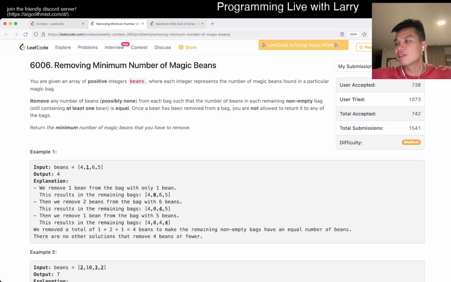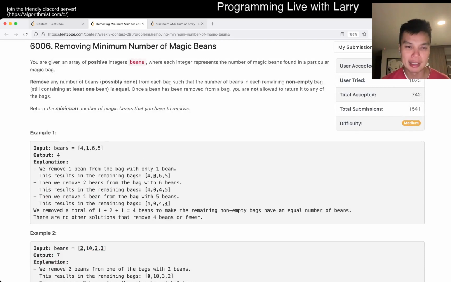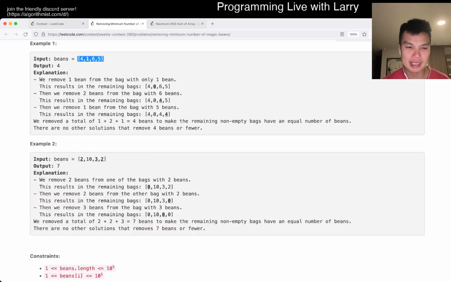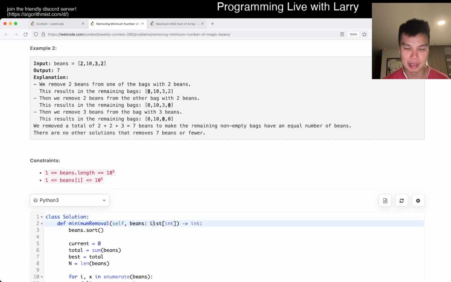And then the second thing that I thought is, okay, if we sort it, can we move from left to right in a scan line kind of way and update things in a smart way, right? And that's basically the solution to this problem after thinking through it a little bit. The idea is that, okay, I think this is good enough.